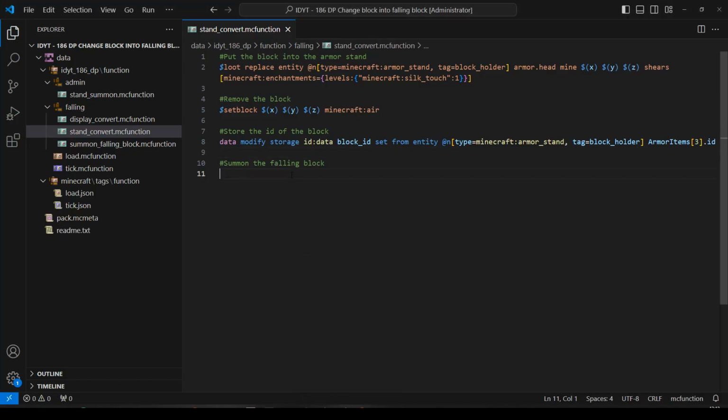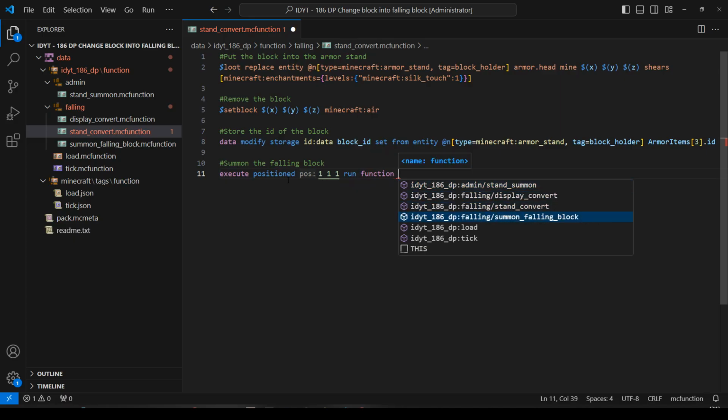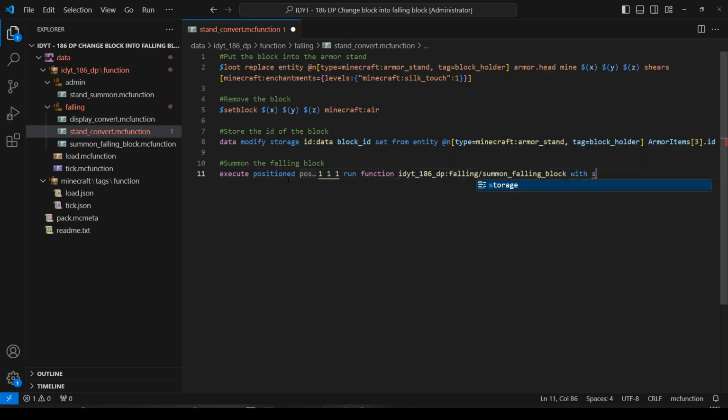Let's summon the falling block. So we better copy those. Copy. We will execute positioned. Let's just put 1, 1, 1 as a placeholder. Run function summon falling block with storage ID data.